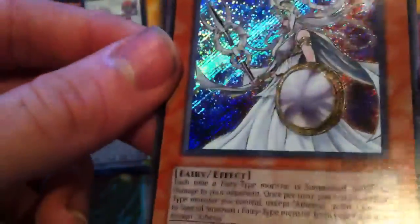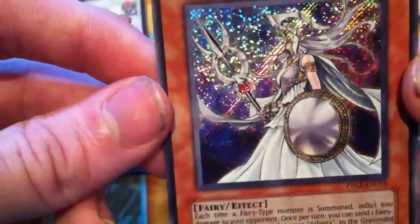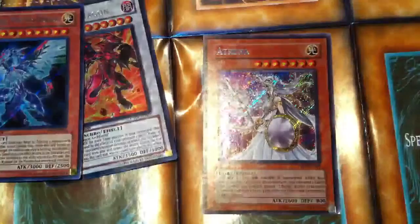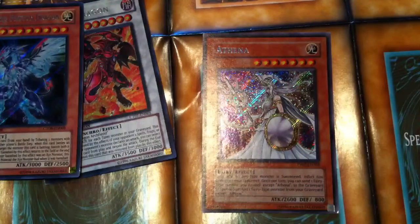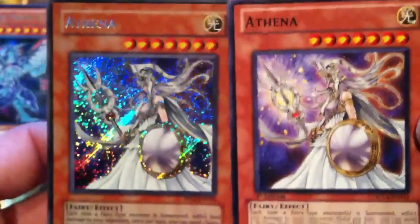It went perfect in my fairy deck back whenever I had a fairy deck — I don't anymore, but I'm thinking about bringing a fairy deck back. That is just pretty artwork, especially because it's secret rare. I also have the regular non-hollow version, and you just compare the two — it's still beautiful artwork for the common, still pretty awesome, but you compare it to the secret rare and it's just even more awesome.